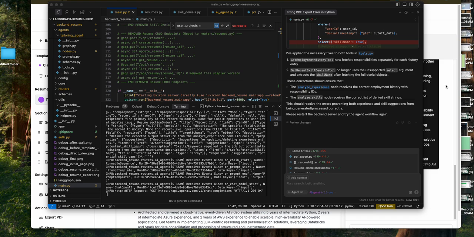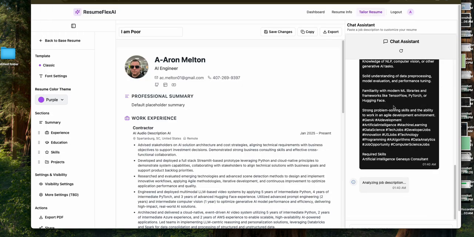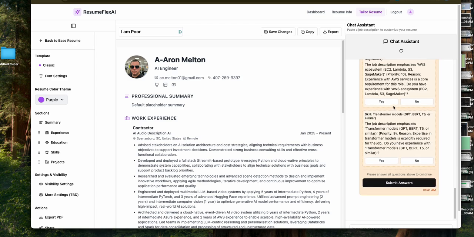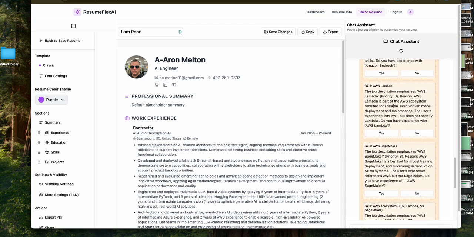What are some of the skills that this job requires that I'm not quite sure about? And so it's going to come back and ask me a question to clarify some things that it's not quite sure about, but are really important for this job description. And that's called human in the loop, and that's a nice thing to have for generative AI because it's not perfect yet. So by giving you a choice and some feedback into it, it helps improve the output.